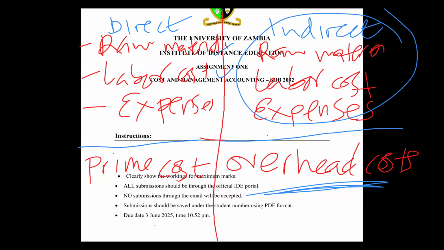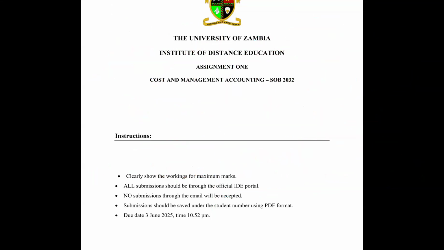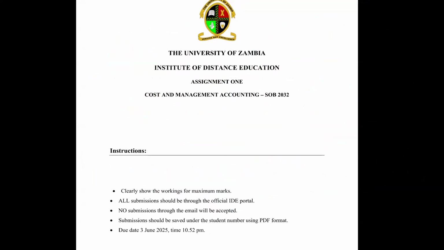So in the next 2 weeks or so, we're going to spend our time just talking about the overhead costs. That's what we're going to be conversing on. Okay? We shall just be talking about the overhead costs. The overhead costs, you learn how to cost the indirect costs, right? The indirect costs.